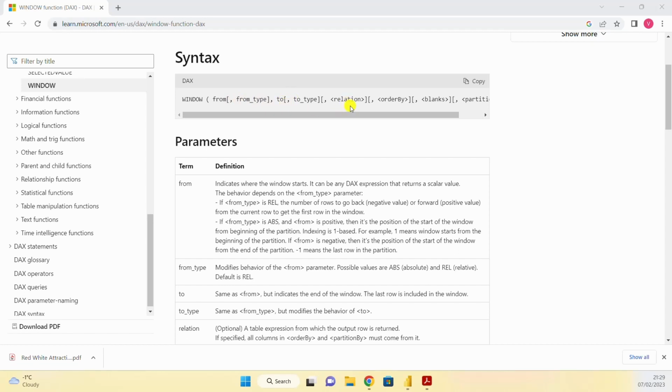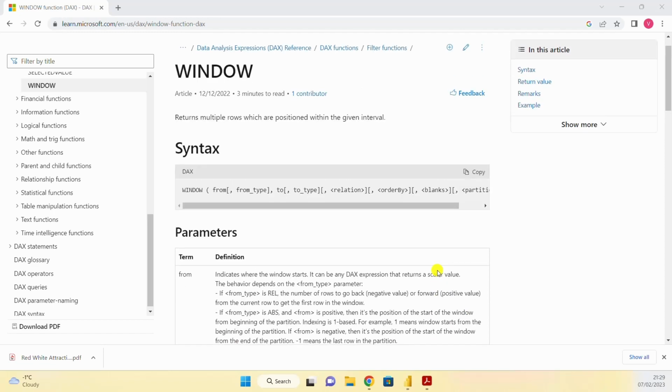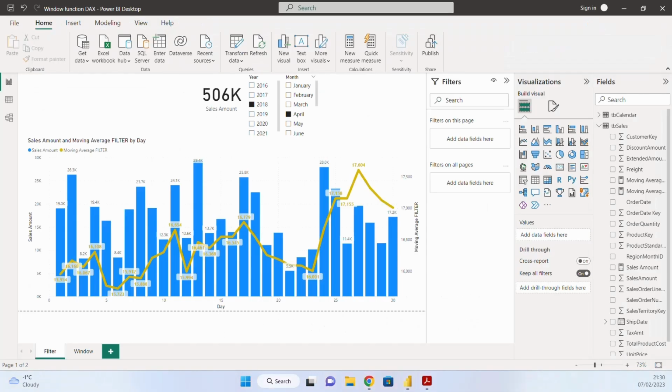Then you specify the relation, which is optional, meaning a table expression from which the output row is returned, but we can omit this as we will see in my example. Then we have order by, and then some other optional parameters, blanks and partition by.